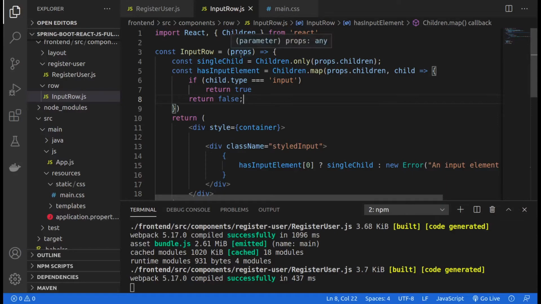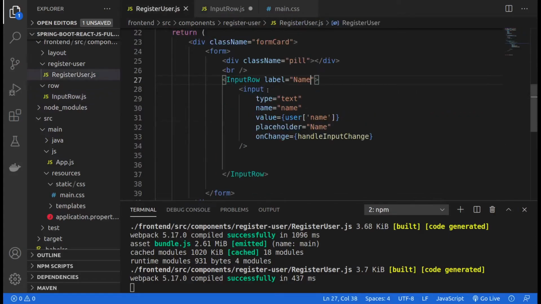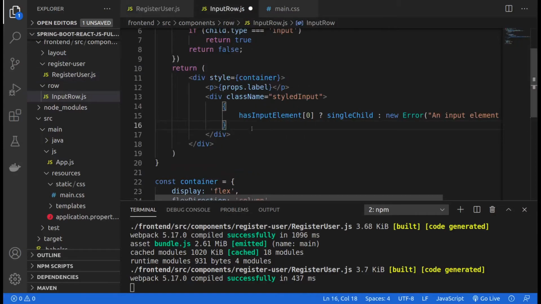React, JavaScript ES6 comes with a way of destructuring our props, right? Here, let me simply go ahead and demonstrate what I want to do. Inside here, I want to put a label. I can put a p tag here. Then I can simply say props dot label, right? If I say props dot label, I will now have access to this label prop that was passed here, right? So now I have access to this props dot label, right?